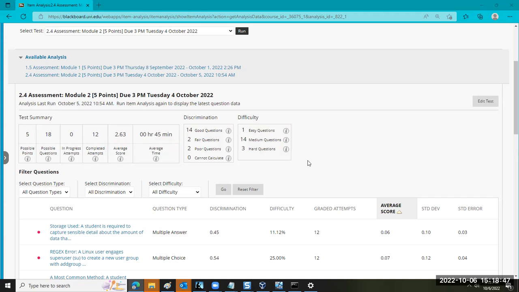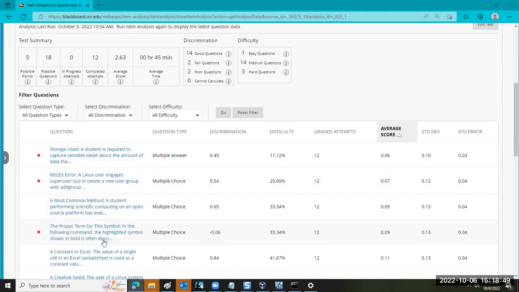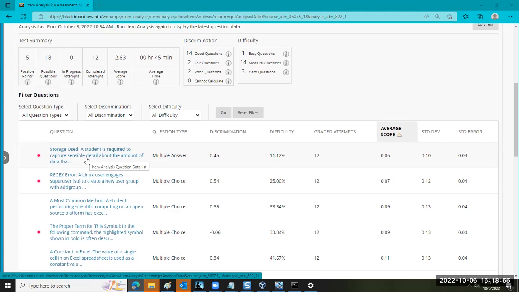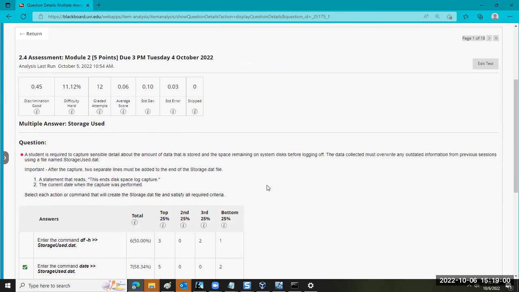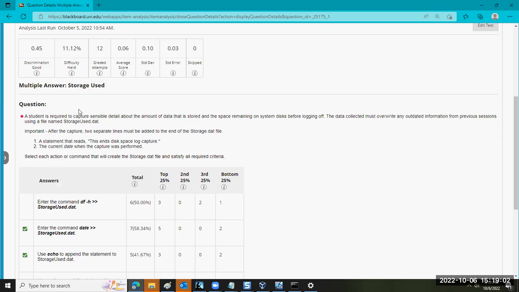So what I'd like to do at this point is just walk through the items that pose the greatest challenge for students. A multi-answer question posed the greatest challenge for most students. A student is required to capture sensible detail about the amount of data that is stored and the space remaining on the system disks before logging off.